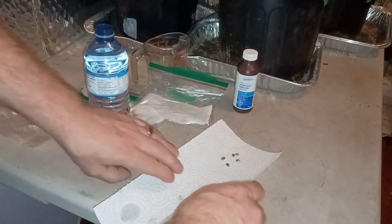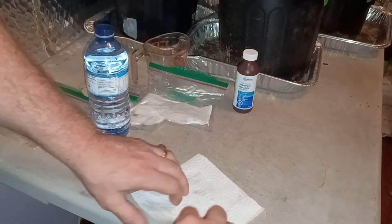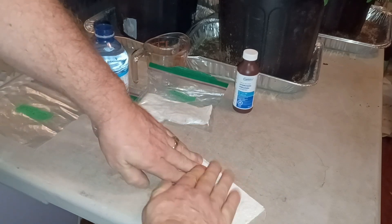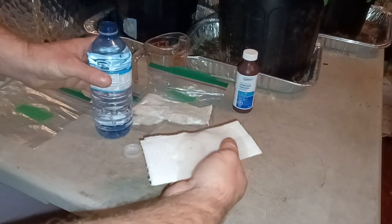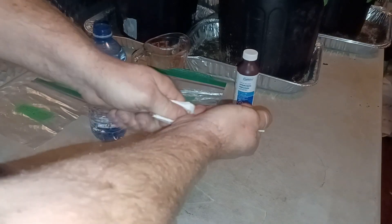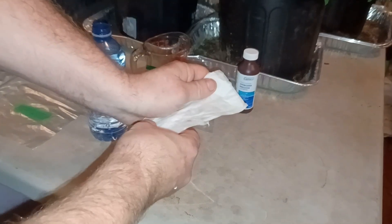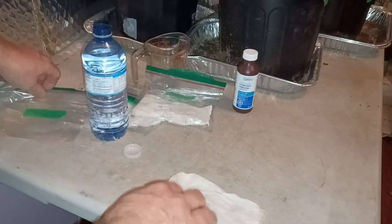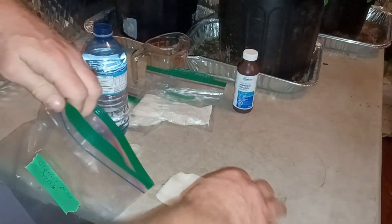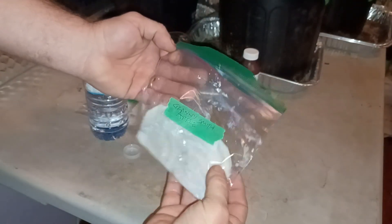And lastly we have the Granny Smith apple. One thing I wanted to mention while I'm doing this: each of these fruits may not come out as the same fruit that I took it from, because generally these are grown commercially by grafting. So I may end up with a different apple — it may be a totally new apple; who knows? The only fruit that will actually mimic its fruit from seed are nectarines and peaches, interestingly enough. I've actually got some nectarine and peach seeds sitting in the fridge now waiting — they are basically overwintering and I'm going to be getting them going shortly with the same method.